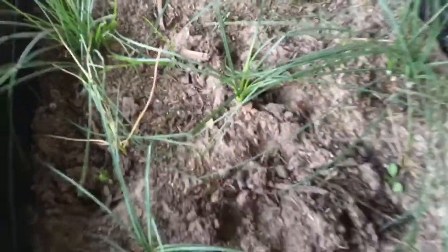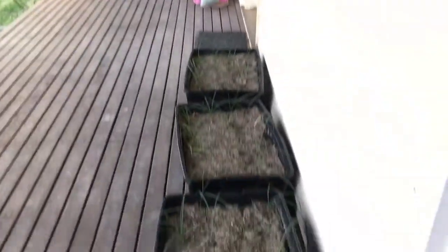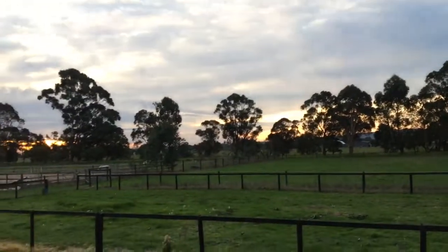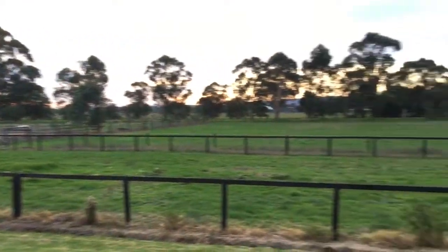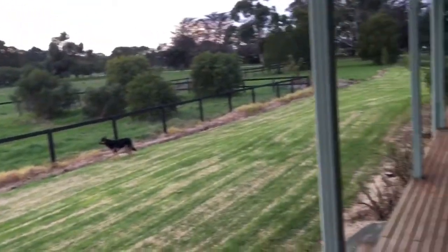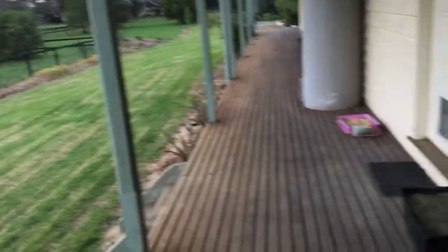They're just starting to dry out now, so they really don't need any more water. They do need the sunshine, however, so this side is facing north — as you can see they're going to get plenty of sunlight that they need over the winter, and they're also exposed to the cold.